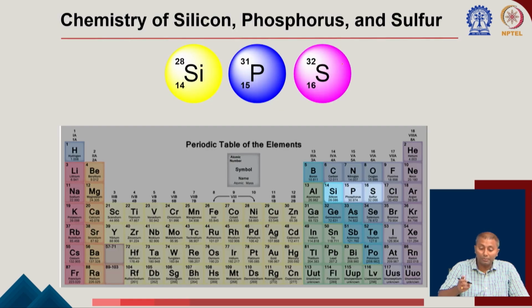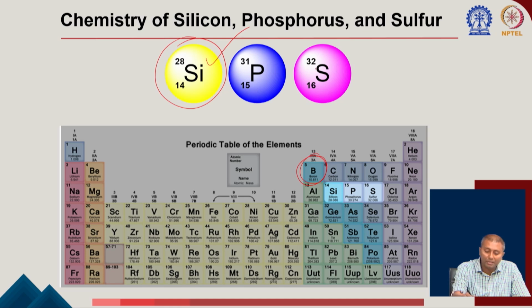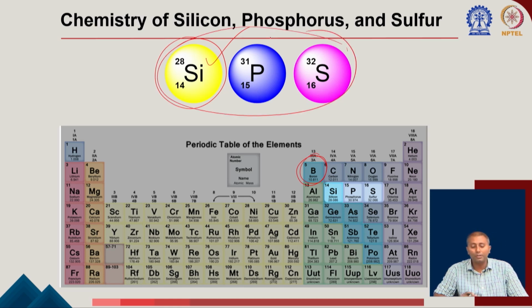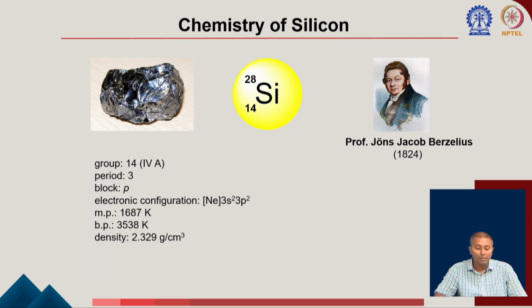So let us start with the p block elements chemistry. I am going to start with the organosilicon. I already finished organoboron chemistry. So, I am going to start with silicon and then move to either sulfur or phosphorus. I am going to cover these 3, so this will be 3 different segments. First I will finish silicon, then I go to sulfur and phosphorus.